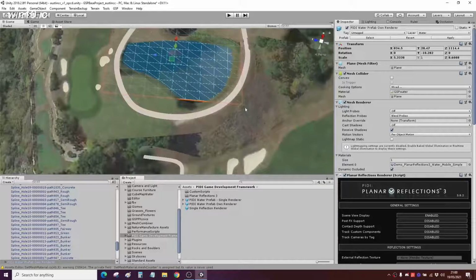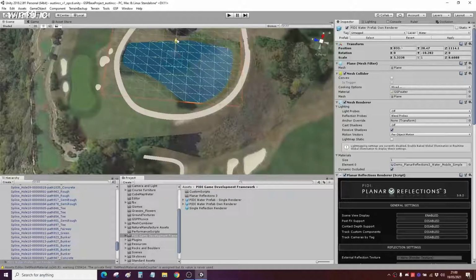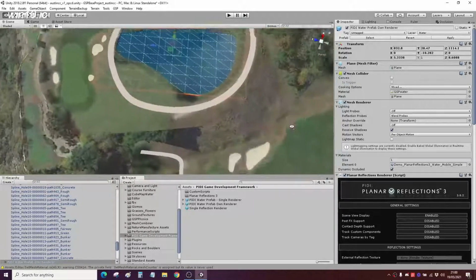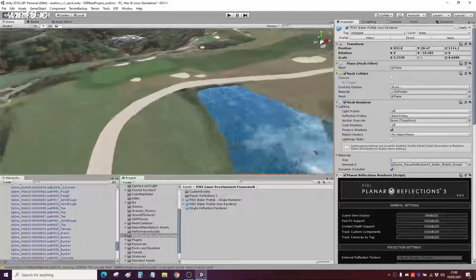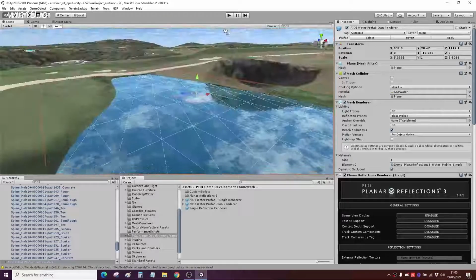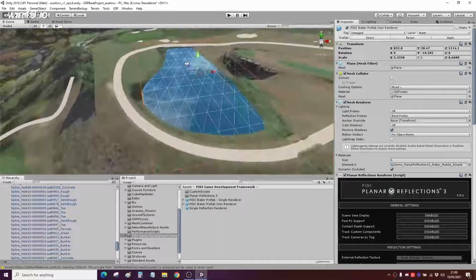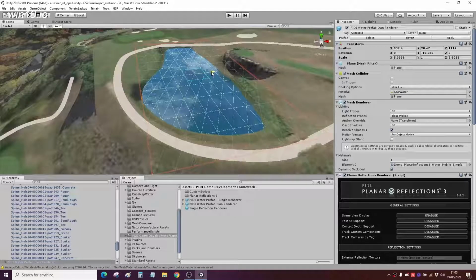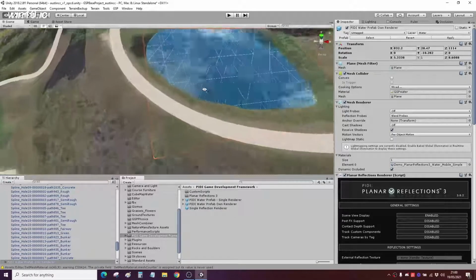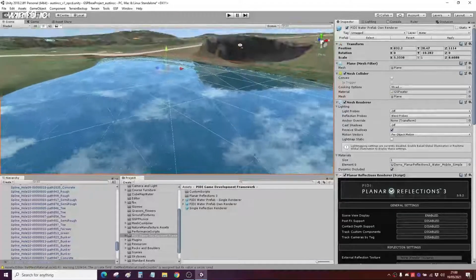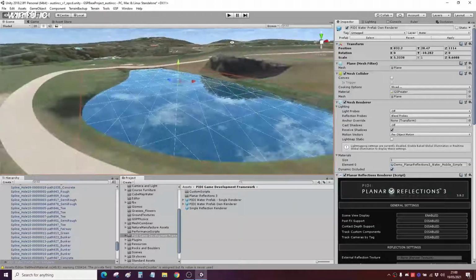Something like that. Oh, back a little bit. There we go. And there you go. So you've now got a reflective surface. I could do with that being a touch wider, maybe if I go back a bit. There we go. And you'll see now, rather than the blue ripples, we're reflecting the sky, we're reflecting this piece of rock.